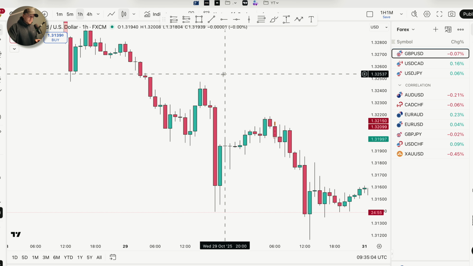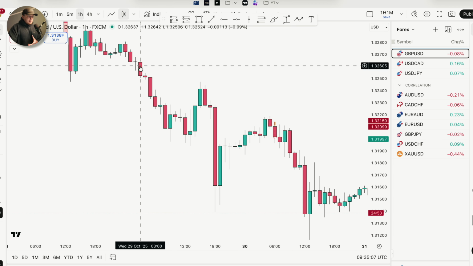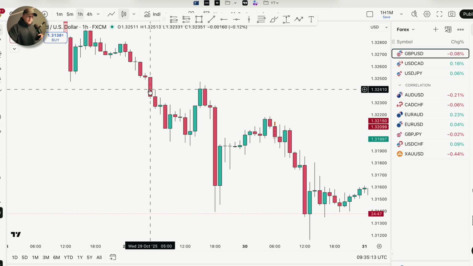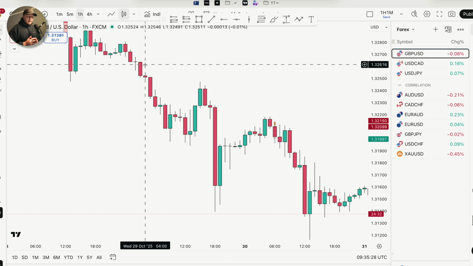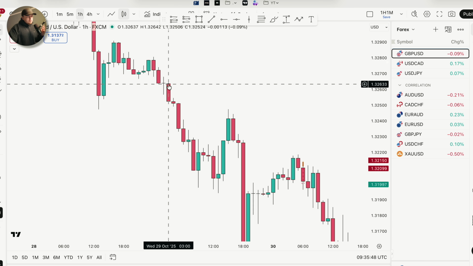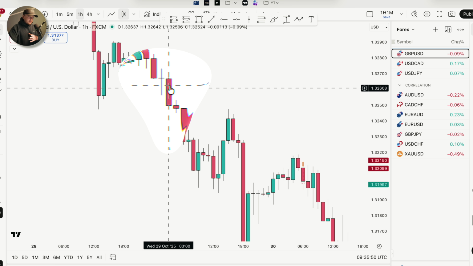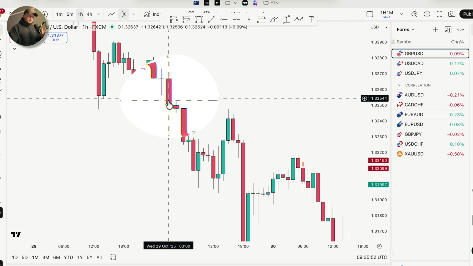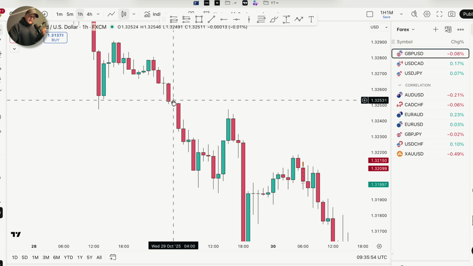So if we just focus on the hourly chart here, and if we look at how many times a candle closes in a certain direction, whether it's bullish or bearish, and then the next hourly candle also closes the same way, this is all we need in order to take a trade. So when we have an average size candle like this, we are able to utilize this and take a trade during the next hourly candle.